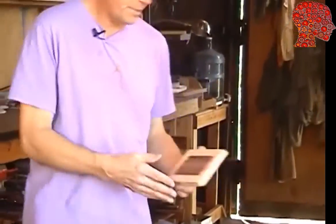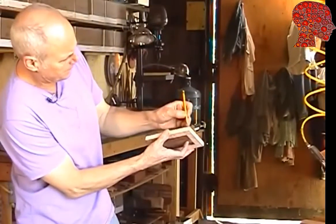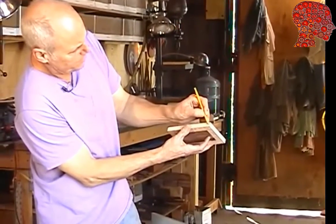Now we're going to do the same process for the lid. I generally put the spline sort of towards the bottom.